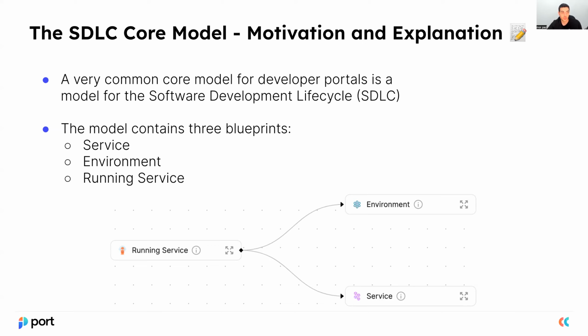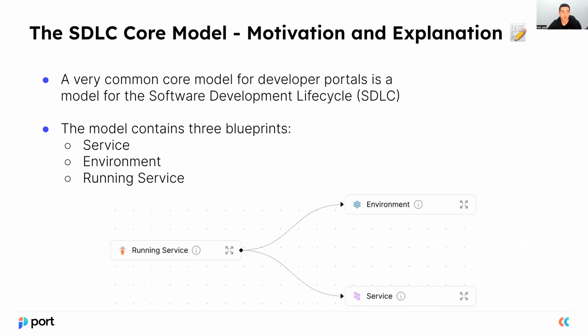And they don't have that visibility. They don't really know, okay, what services do we actually have? Where are they deployed? What cloud resources are they using? Who is the owning team? Who is the current on-call? And so on. So the core model aims to answer exactly that. And we see that oftentimes the core model answers 99% of the initial questions that developers have. So it is a very effective start point.